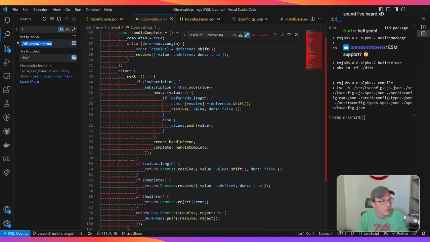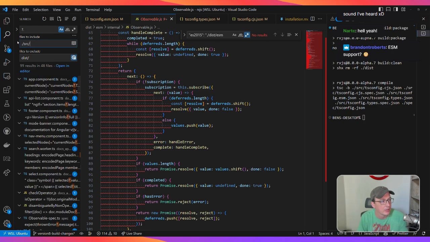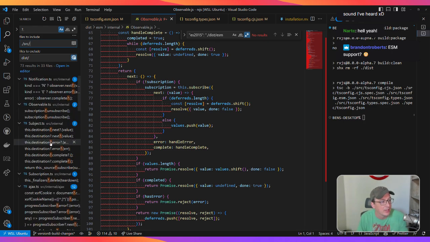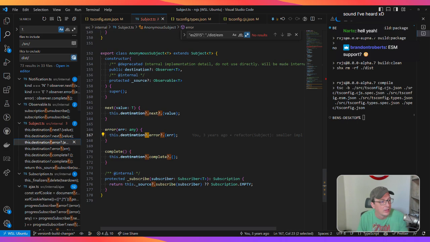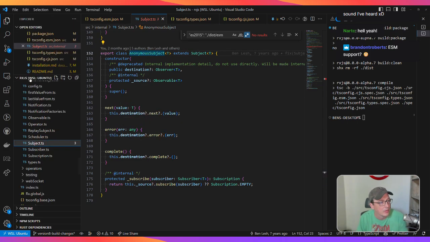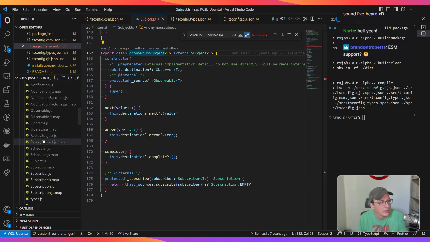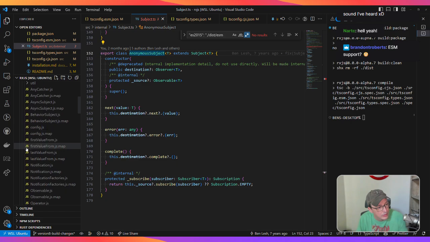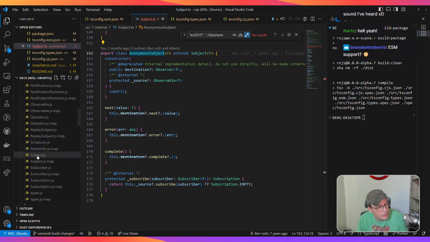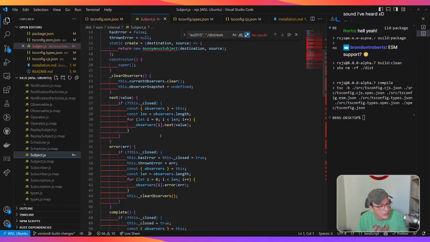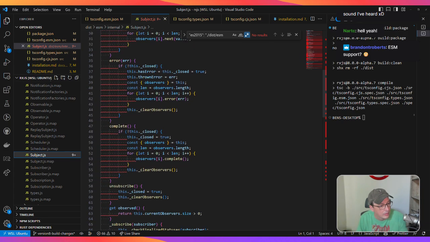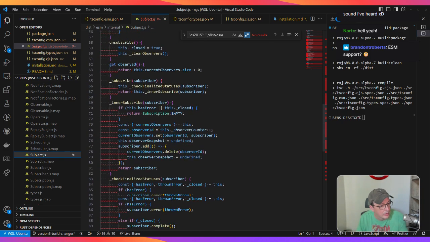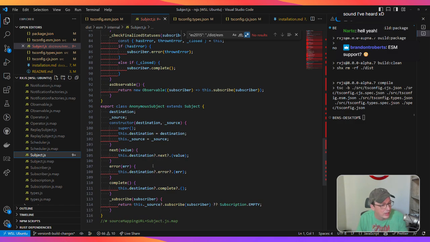Files to include. Let's just look in source. So I definitely have that in there, so it should have left that in Subject. Let's go back to here. Subject, ESM internal. I would think, oh yeah, I did leave them in there.